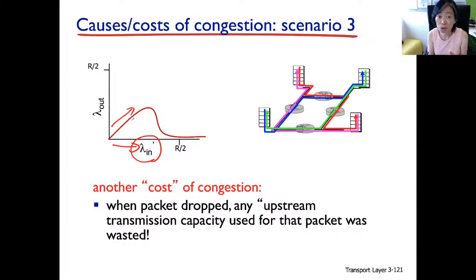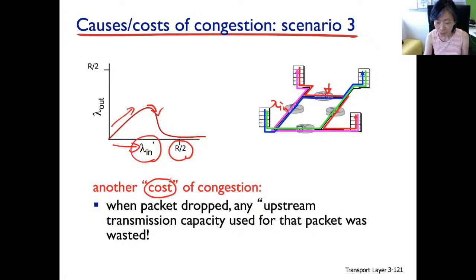But as it approaches half of R, we see blue packets get dropped a lot. So originally not so bad, but in the end, when buffer overflow could occur here, blue packets get very little chance of coming through, and the throughput is going to be even lower than when the lambda in here is small. Really bad. So that is another cause of the congestion.